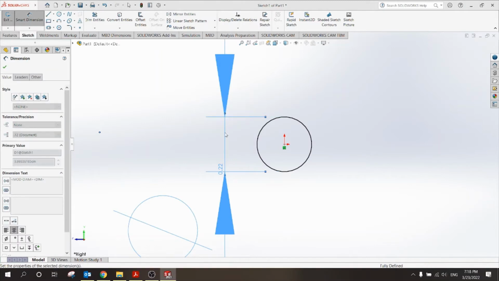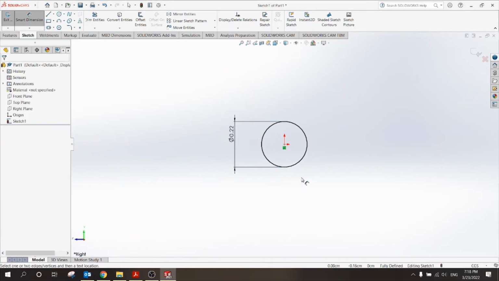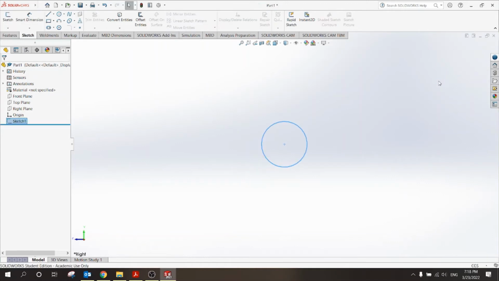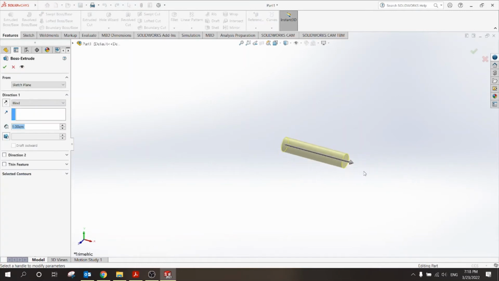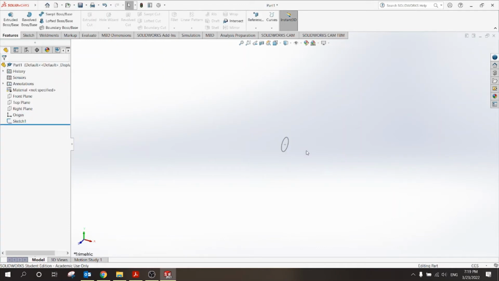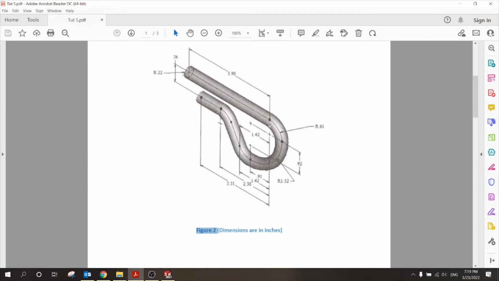Now, if I finish the sketch and I say features extrude, this tube or this cylinder will be extruded in a straight path, a distance of maybe 2 centimeters. Now, I don't want to extrude in a straight line, and that's what the command sweep does. So instead of the straight line, I would say sweep in this specific path. So I have to create the path.